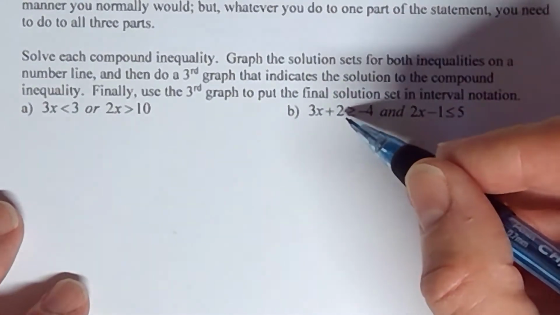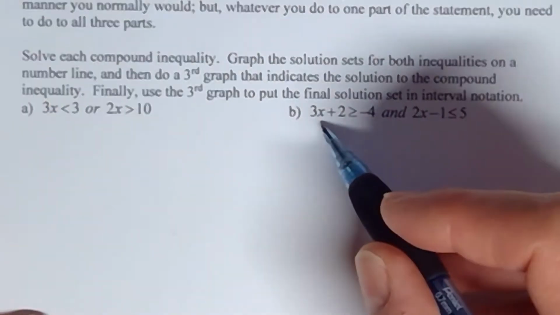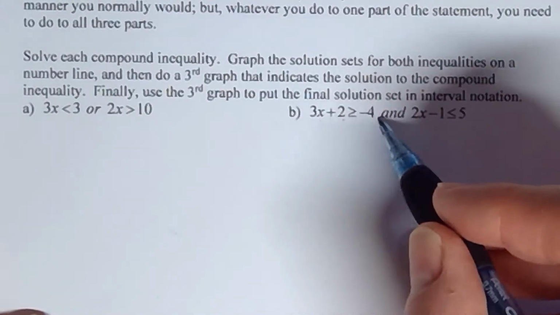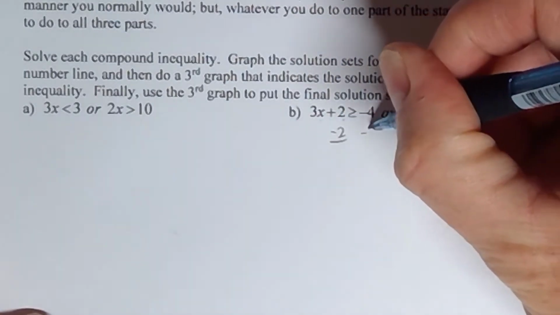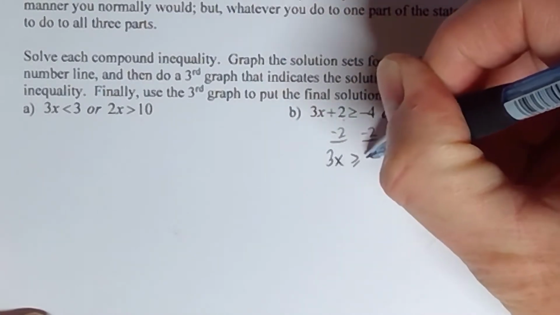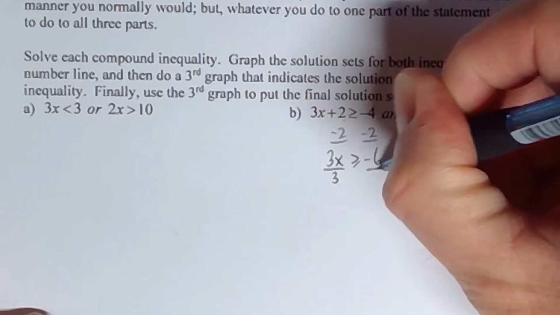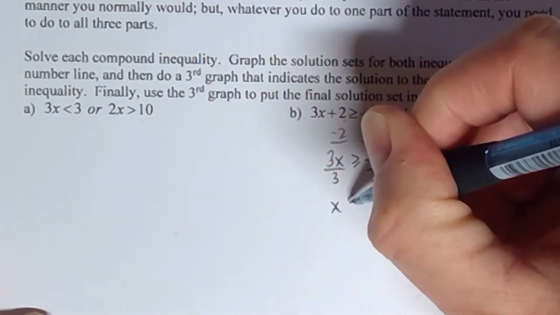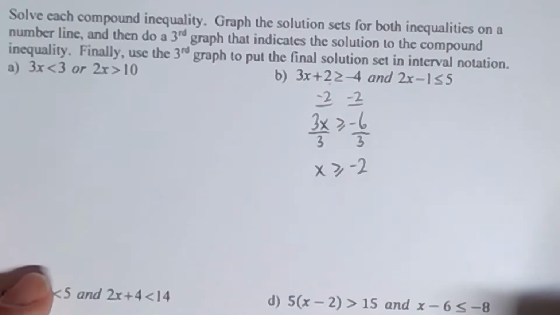So let's solve these. Just like in the last section, we treat them just like linear equations. We got a variable term and a couple of constant terms. So I need to move over the 2 with the -4. And that gives me this right here. And then I need to divide out the 3, right? But since it's +3, I do not flip the inequality symbol, because you're dividing by a positive.